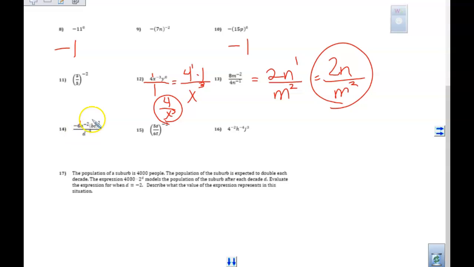So I'm looking at this problem, and the first question is, Amy, should I move the negative 6 to the denominator? Is it a negative exponent? No. Negative 6 stays in the numerator. I'm going to keep it at negative 6, right? Liv, how about that a to the negative 2? Keep it on top because it's negative, or what do we want to do with those negatives? Negative means to do the reciprocal. So if it's on top with a to the negative 2, I'm going to move it to the bottom and make it a to the second. So that's how I make that reciprocal.